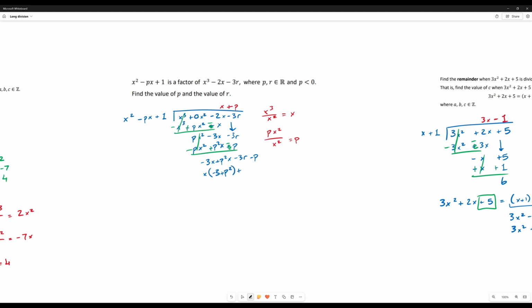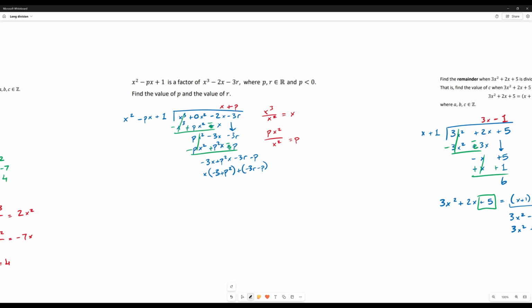Yeah, and then we'd have plus minus 3 or minus... p. So all I've done is just turn that line into here. It's kind of cleaned up a bit. You might think it's messier, but you'll notice that it's an x and it's a number. So it's actually cleaner, I promise.